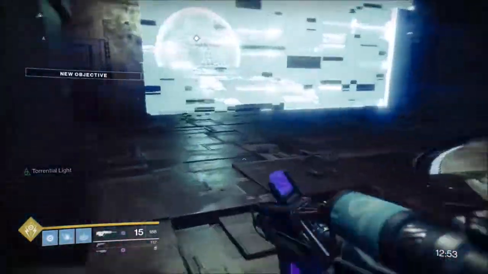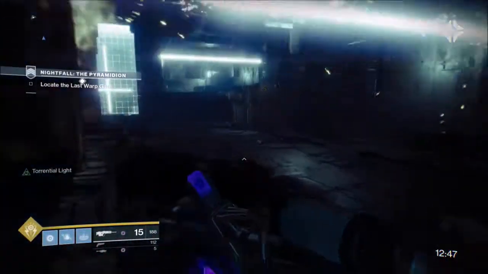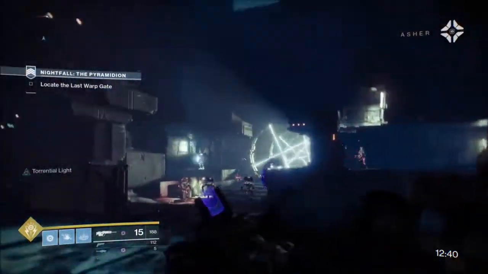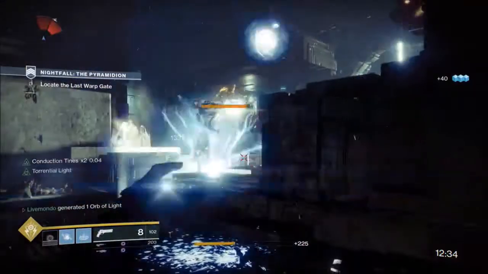So you can choose to fight these, or you can choose to get past them. I knew I was going to be tight for time because it's the Warlock, and the end strat is probably the hardest, I think, because he has to rely on the cover that disappears every now and again. This section here, I take all the adds out. You don't have to on the Hunter, and you don't have to on the Titan, because the Titan can just pop his super and run past.